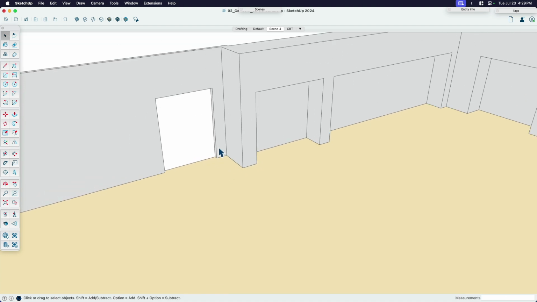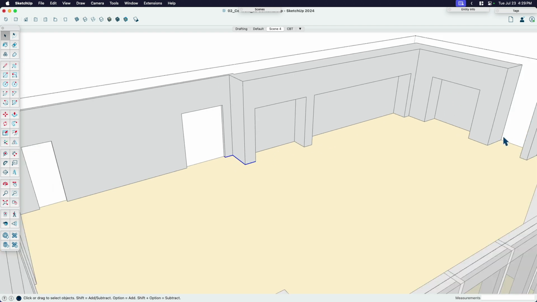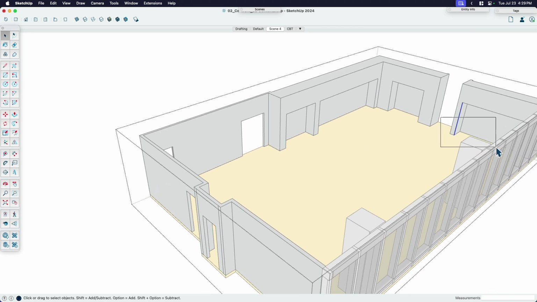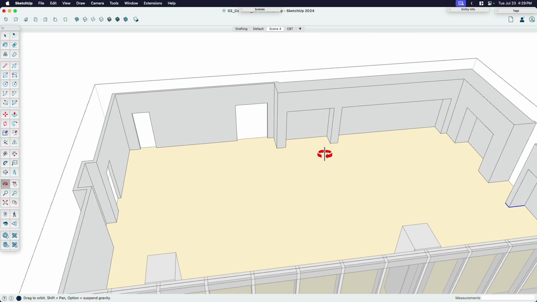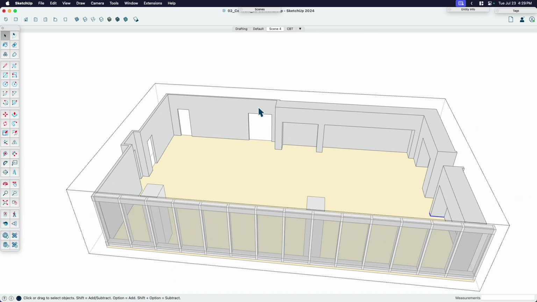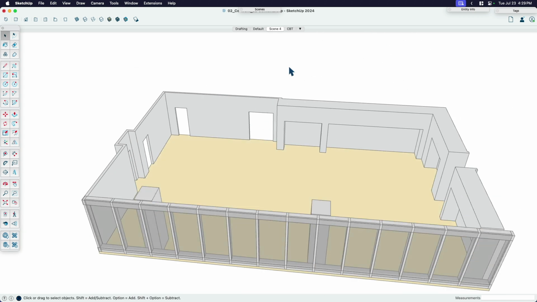Do I want to come and grab the wall group here and then go this way, but then I stop and then I have to come over here and grab this wall group and then do it again? So do I want to do it manually? So I've got a few options.